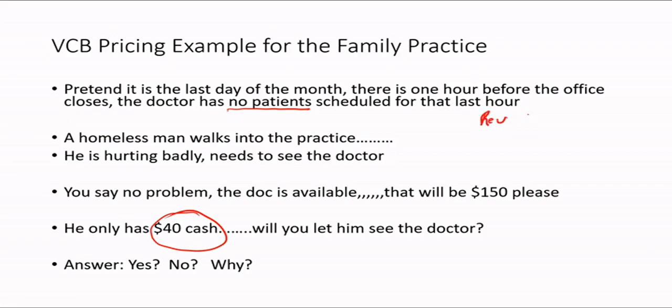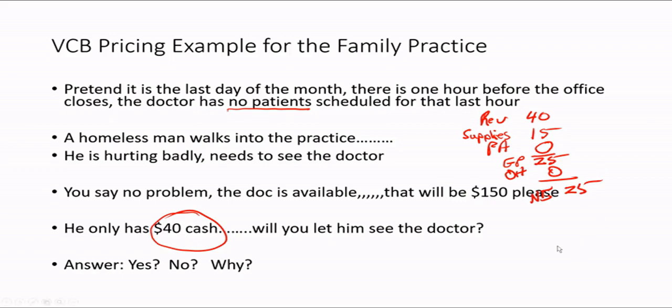if we see him, we'll generate a revenue of $40. We'll consume about $15 in supplies to see him. The physician's assistant won't cost us anything more because we're past break even for the month. It's the last day of the month. It's the last hour. We're past break even. And so we'll generate a gross profit of $25 to see this guy. And since we're past break even in the practice, the overhead contribution will also be $0. And so the net income from seeing this homeless guy will be $25.